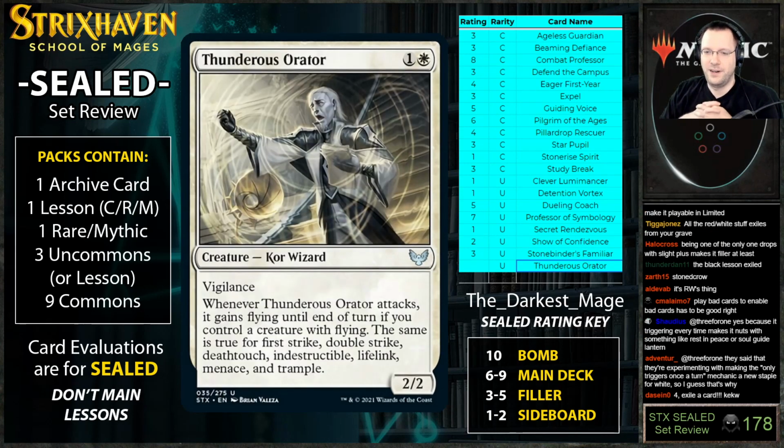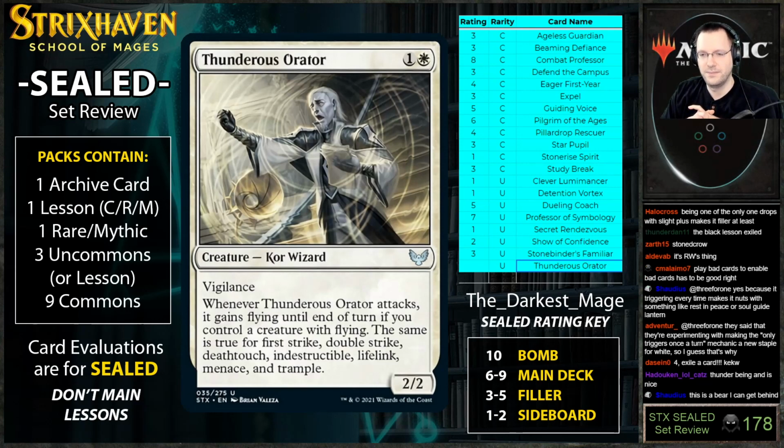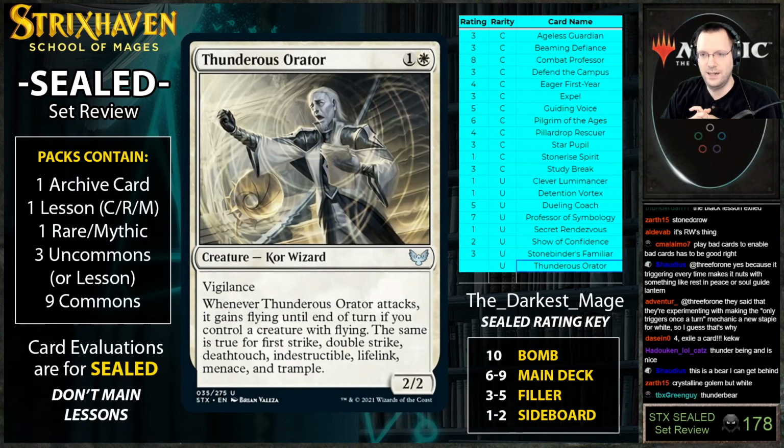Alright, whenever Thunderous Raider attacks, it gains flying until end of turn if you control a creature with flying. The same is true for First Strike, Double Strike, Deathtouch, Indestructible, Lifelink, Menace, and Trample. I like it. Yeah, I like it.